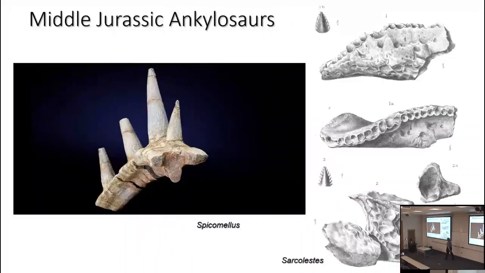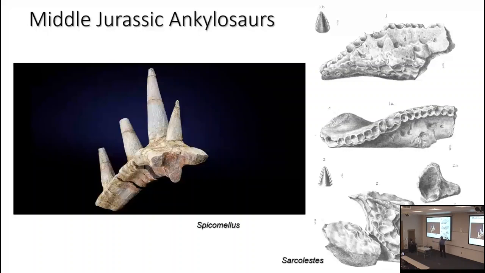Okay, now about the diversity. Just a week or so ago, this guy got named, but that's all we know of it. It's part of a rib with osteoderms actually fused to the rib, which is not something any other ankylosaur does. But it has texture of its bone that, so far, we have only seen in ankylosaurs. However, I don't have an actual money bet, but I would not be surprised if this turns out to be a really weird-ass crocodilian relative. Because there's a bunch of weird-ass crocodilian relatives that live around this time, and could have been.